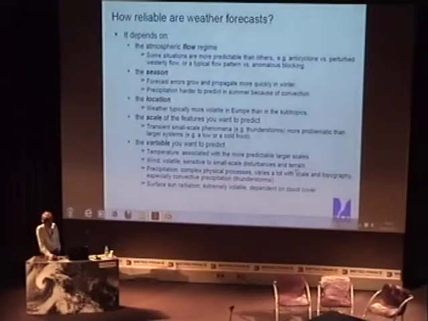Precipitation is a very complex process to simulate, so it varies with the type of precipitation. You can have convective precipitation, or precipitation associated with large weather systems. Also, the topography matters a lot. Everyone knows that it rains harder in mountains than on plains.